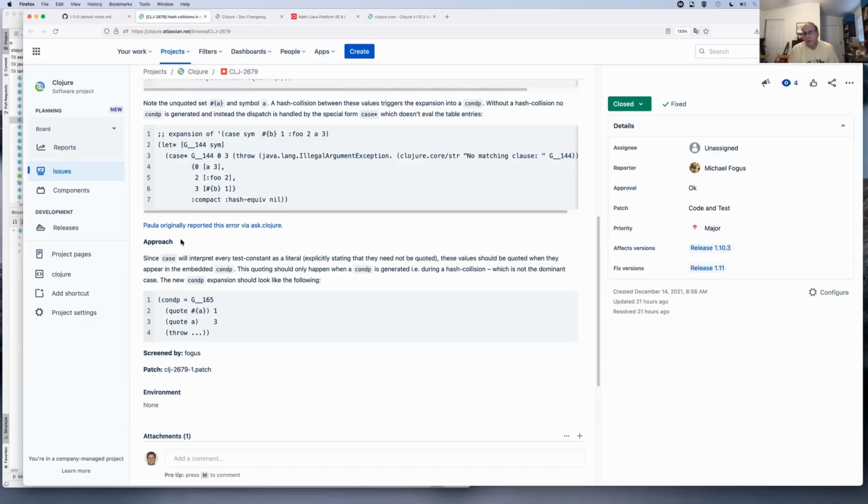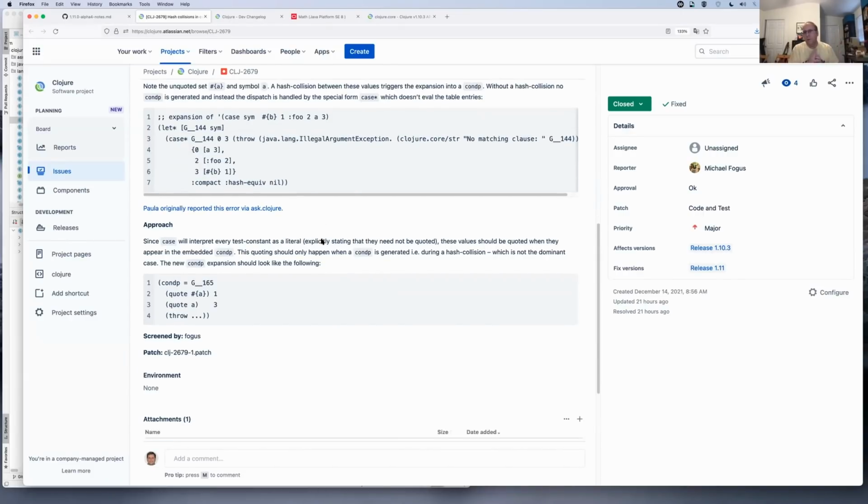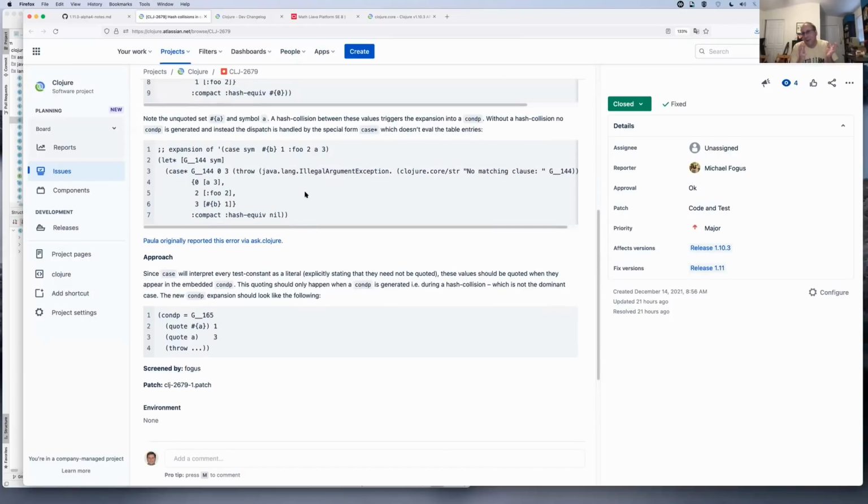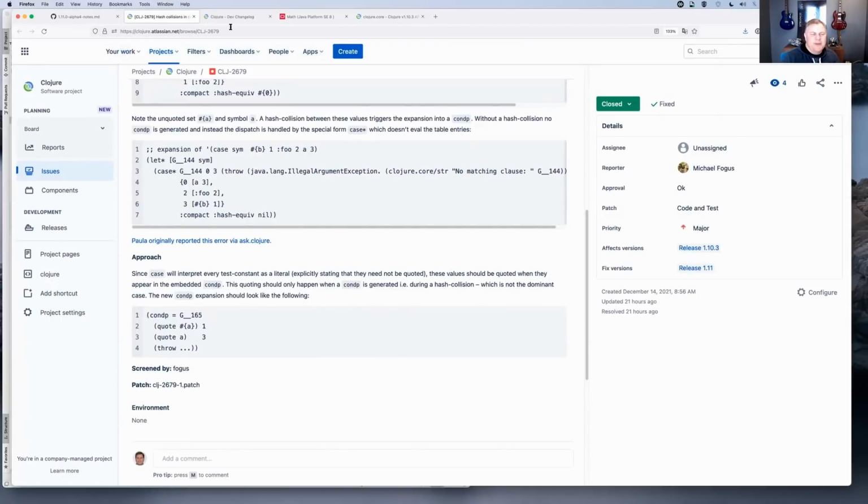That was interestingly her first patch to Clojure ever, which blew my mind, because Paula has done so much for the Clojure community, and now she has a patch in Clojure, and I'm happy to have helped. Would not have guessed that was her. Yeah, me neither. I'm glad it got through. That's good.